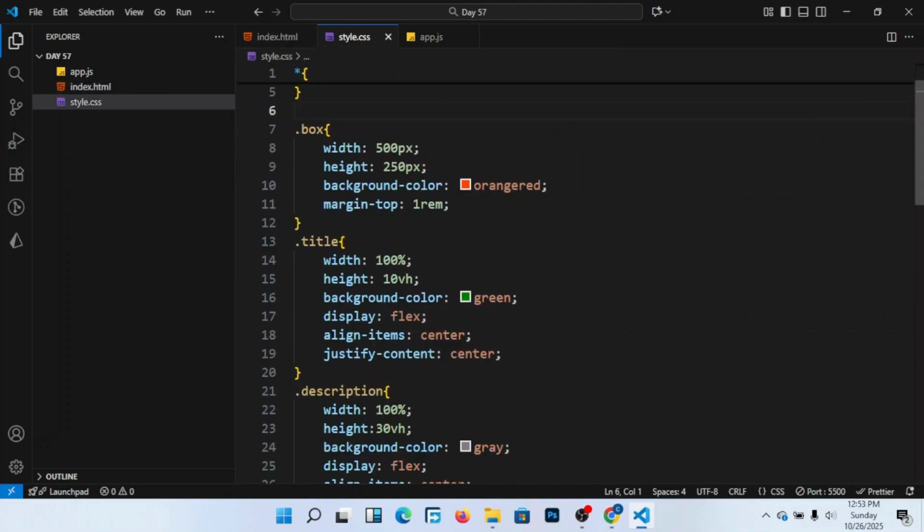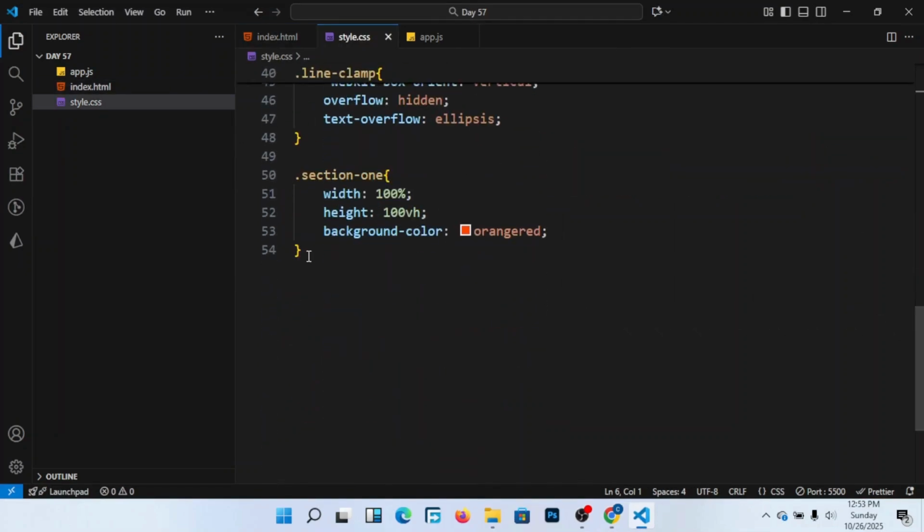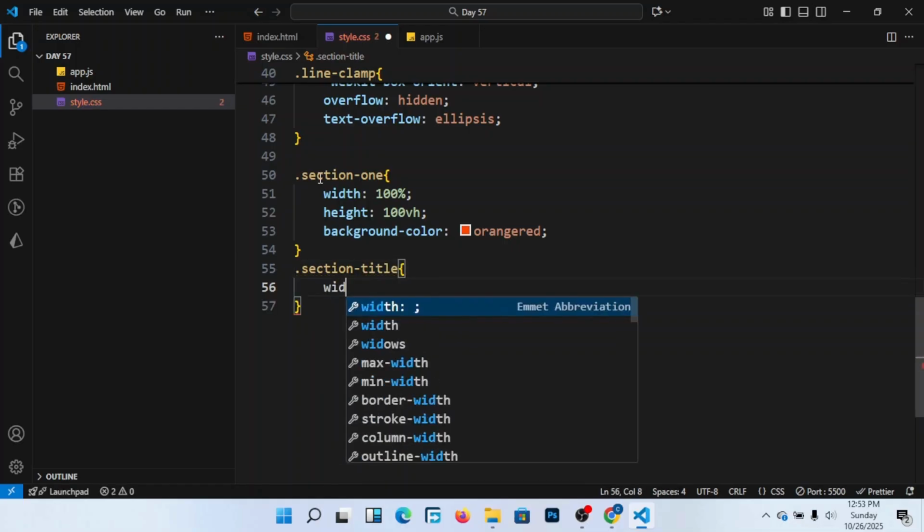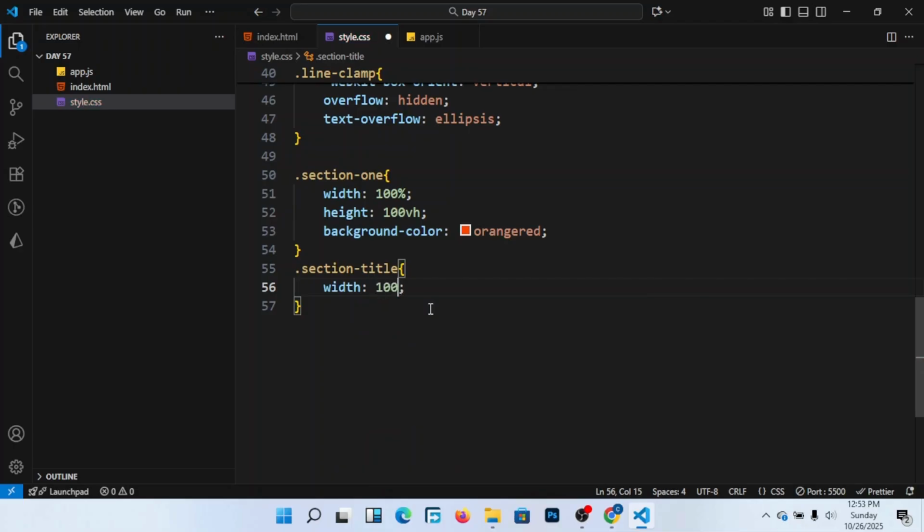Then I come here in my style.css and put dot section title. Then I say width, I put 100%.